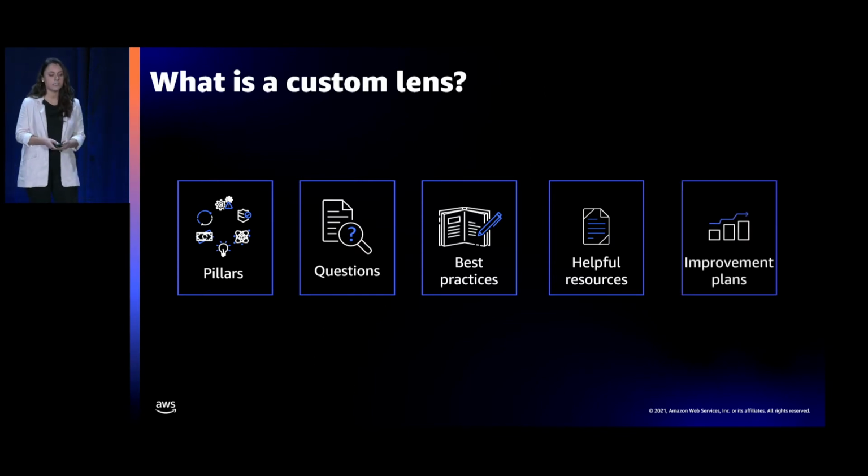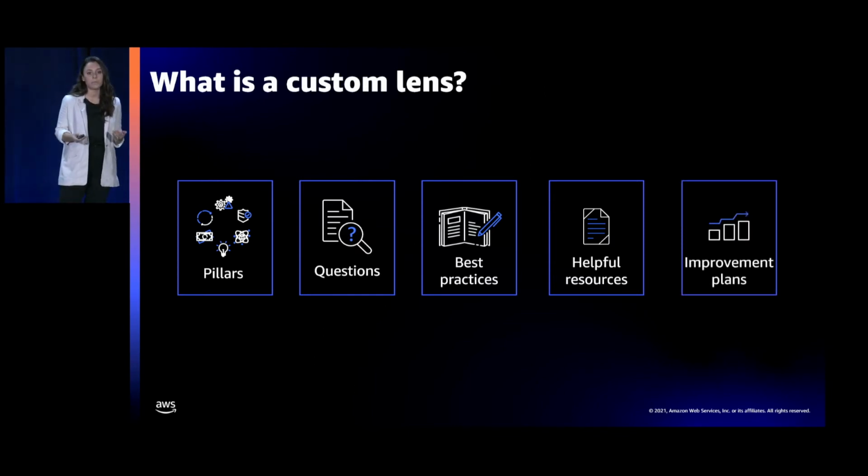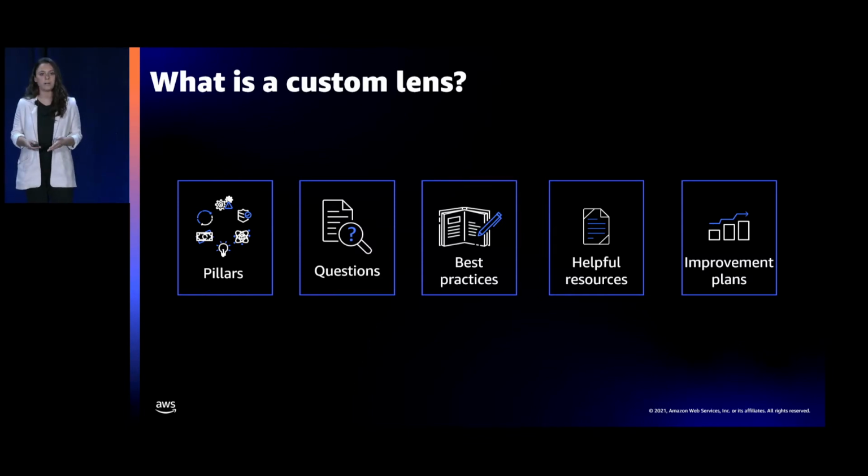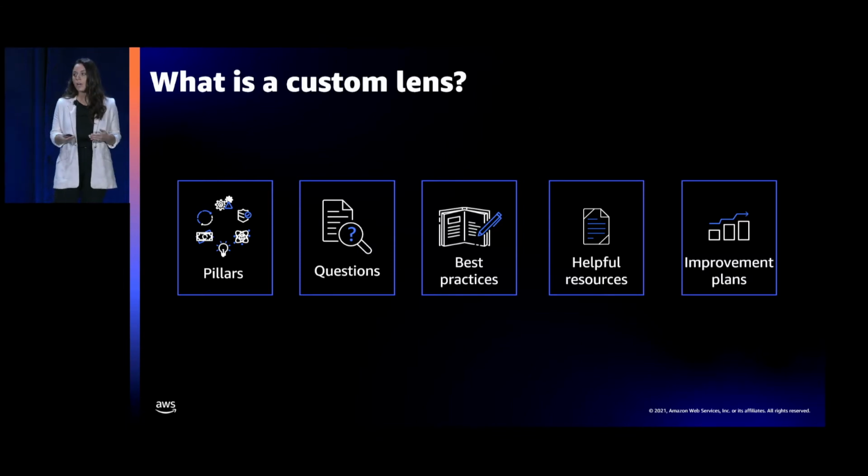And then lastly, you'll be able to have your own improvement plan. So as Samir was mentioning earlier, the improvement plan is really there to help you remediate any risks that you find from your review and from the questions that you've answered. So when you're actually creating your custom lens, you'll have the opportunity to create your own improvement plans at the best practice level as well.